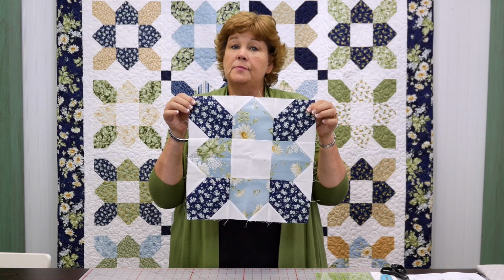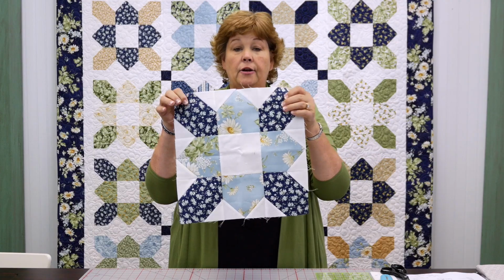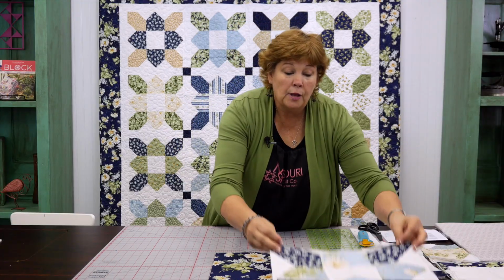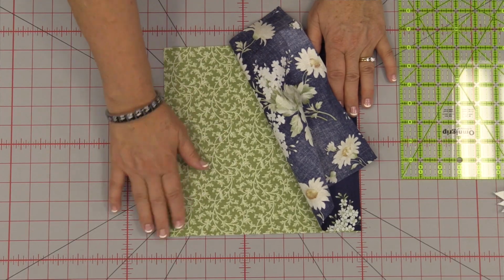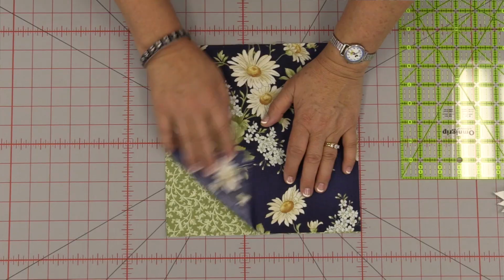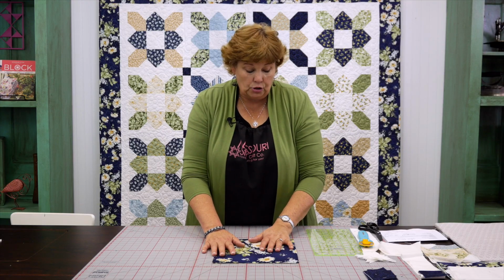So this is the block we're talking about right here. And the block is basically made up of 2 components. It's these corner blocks right here, and then this petal block that falls in the middle of them. So the first block we're going to make today is our corner block. And what you're going to do for that is you're going to go through your pack, and you're going to pick 2 squares out of your pack that are contrasting colors. So I have this blue and this green, and we are going to cut these into 5-inch squares.